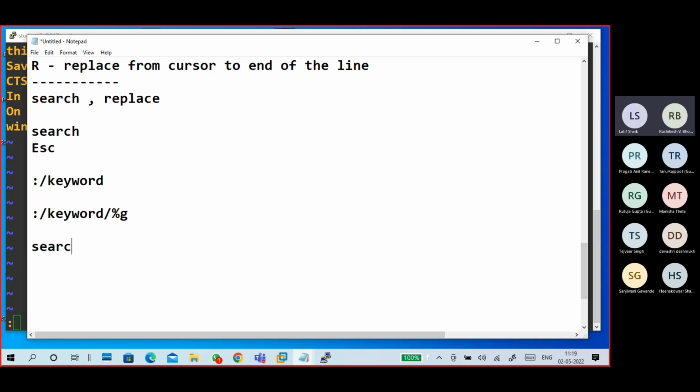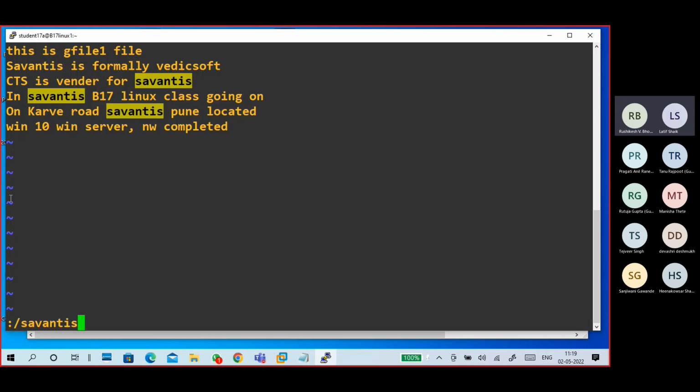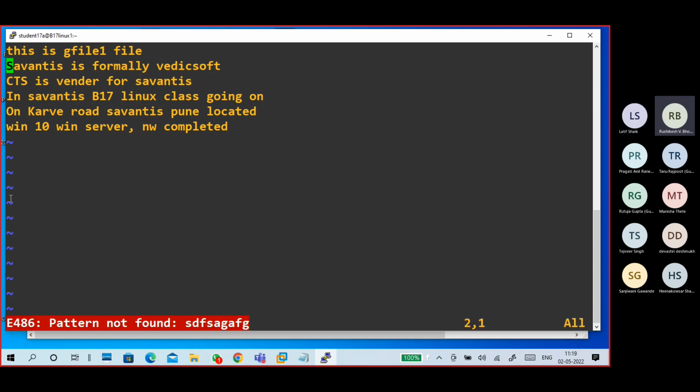Now search and replace. In this second line, this is CTS, and here the keyword is there. In this line it is there.